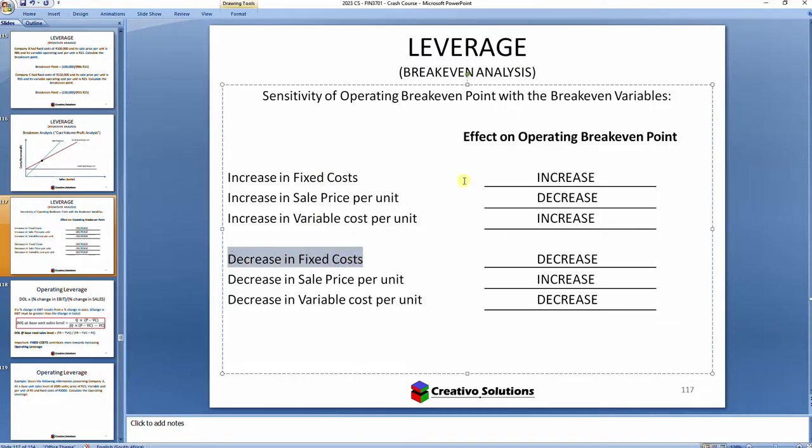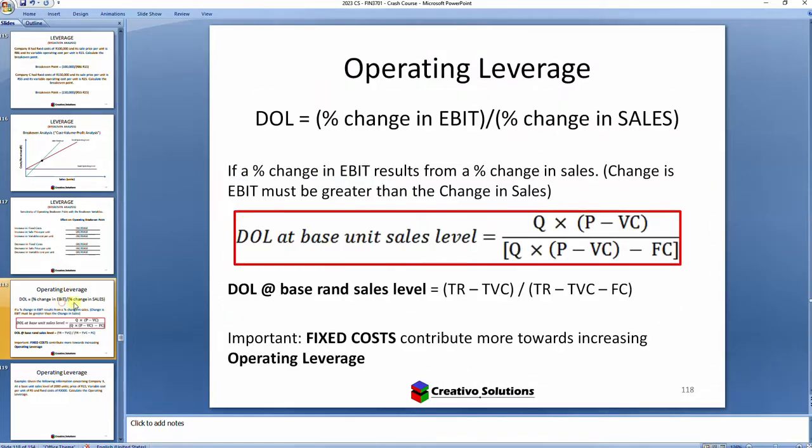So remember, the most important factor that affects leverage, operating break even, is the amount of fixed cost that you have. The selling price and the variable cost can also affect break even because of the margin. I think they call this a contribution, if I remember the wording correctly. I think they use contribution to describe the difference between selling price and variable costs. Here's the formula. This is the important one. All of that was just theory, just to highlight that concept.